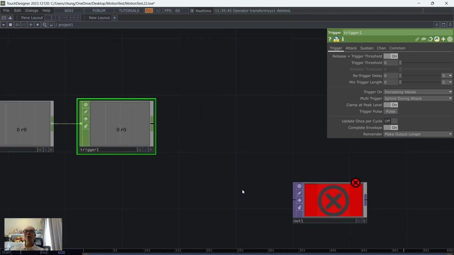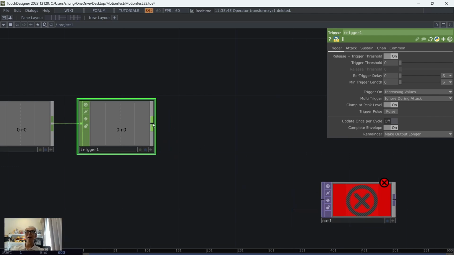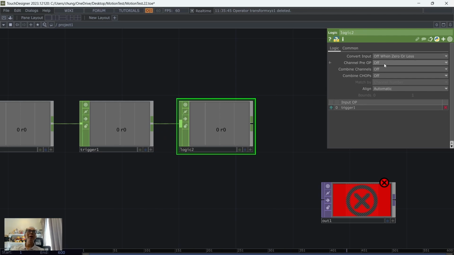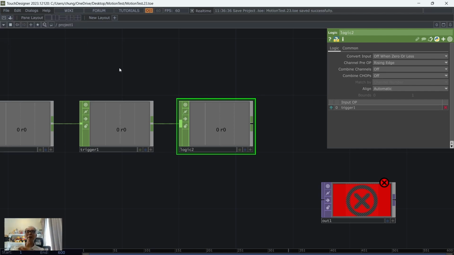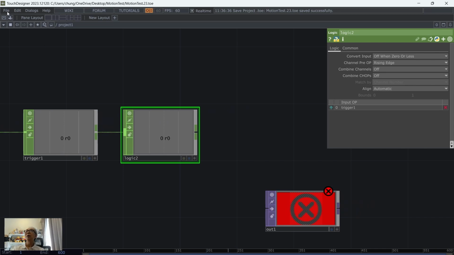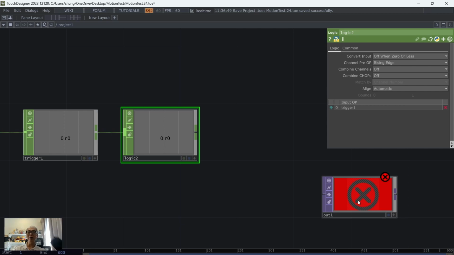And if you want to just keep 0 and 1, you can also add one more logic here to indicate you want to detect only the rising edge but not the falling edge or the sustain value. So in that case you detect whenever the trigger has a rising value. And depending on the types of button you would like to do, that one in TouchDesigner terms is called the momentary button, that only has a very short trigger.